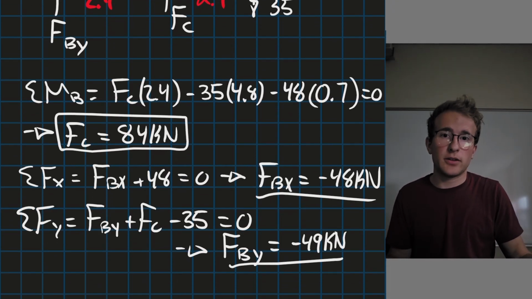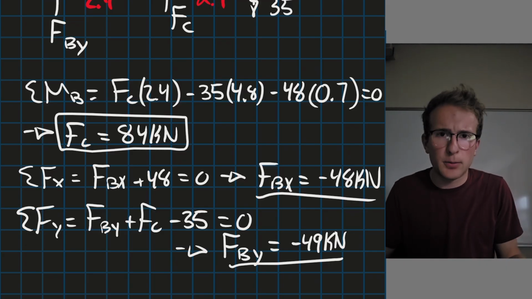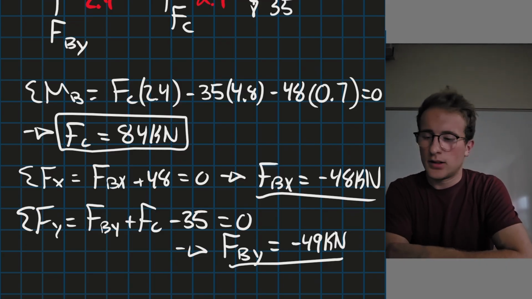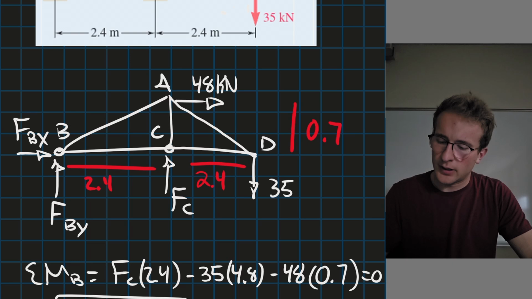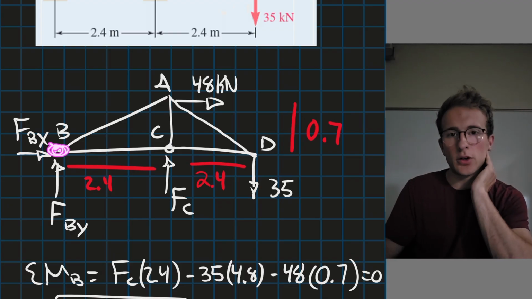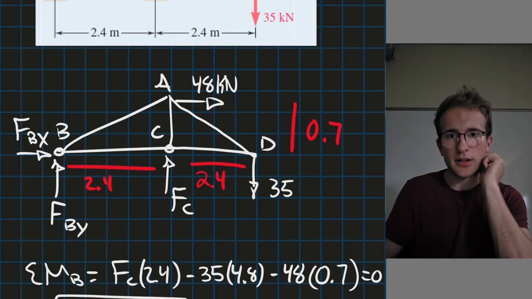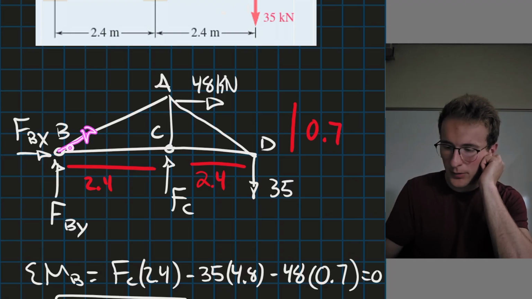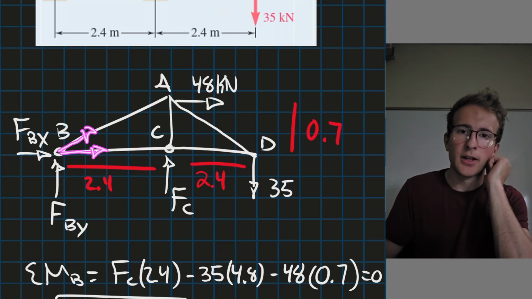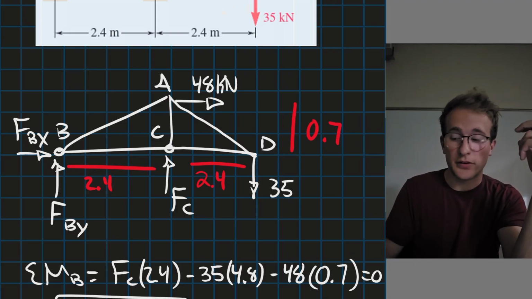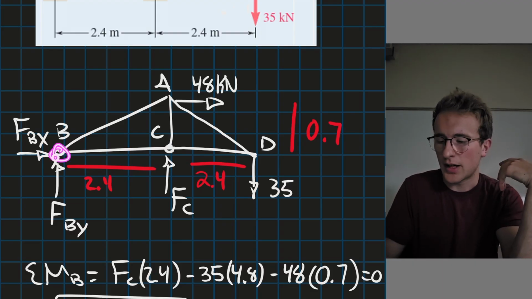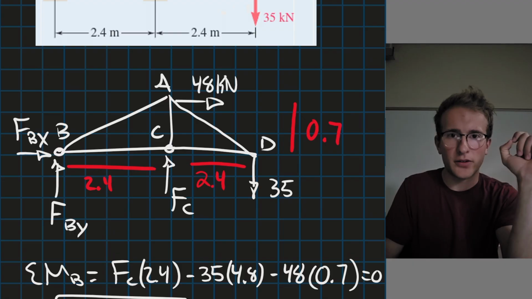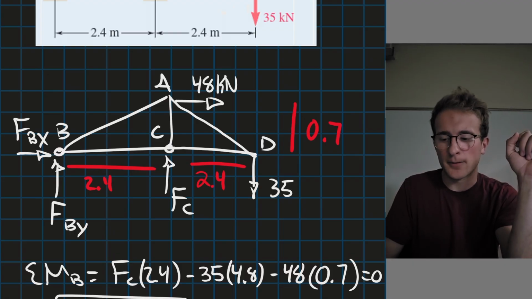Okay, so now what we are going to do is we are going to consider a point or a joint in the truss. So I'm actually going to start with joint B. The reason I'm starting with joint B is because there are two unknown forces that act on that joint, right? We have a tension from this member and a tension from this member. Those are the only two forces on B that are unknown. So I can start with B, because I can write two static equations about B. That is, the sum of the forces in the X and Y must be equal to 0.